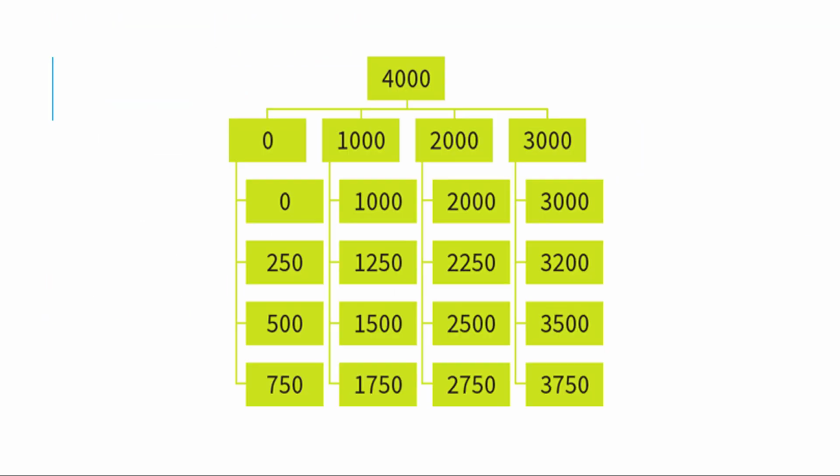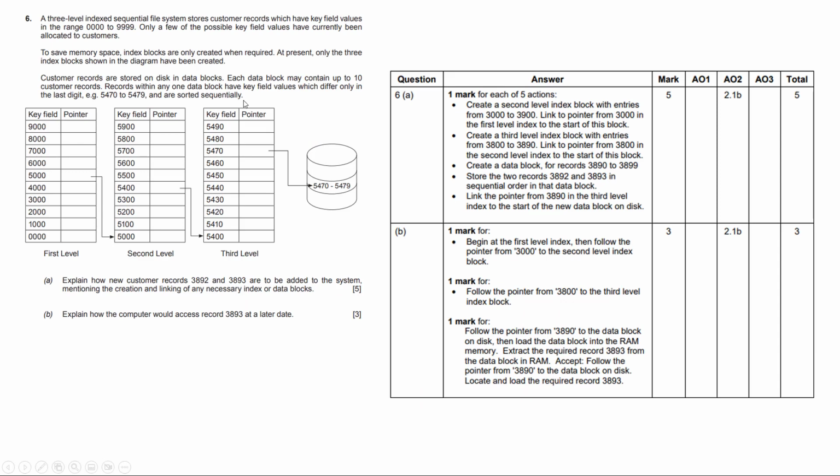So basically what we're doing is we're explaining our way through what they've provided here into our own example. And it's important to point out here that these are in thousands, then they go into hundreds, and then they go into tens. And that's the sequence that you needed to pick up.